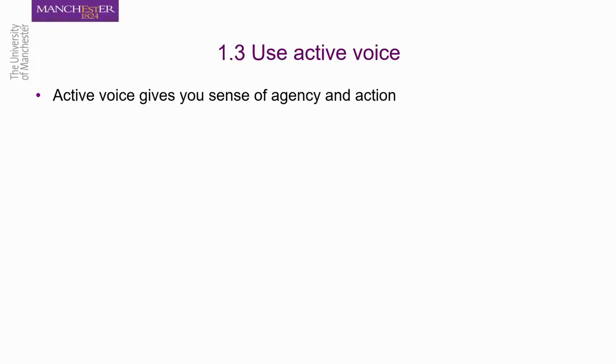And the third one is to use active voice. And there's a myth in scientific writing that you have to use passive voice just to appear very objective. You're talking about facts, you have no involvement in the facts. The facts are just there and you have to present it in a passive way. And this is just wrong because it doesn't engage your reader. An active voice will give you a sense of agency and action.